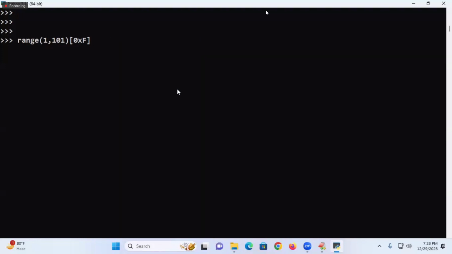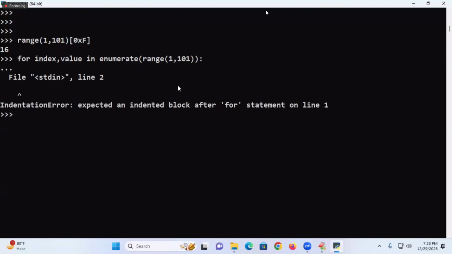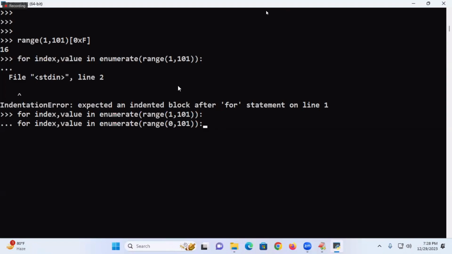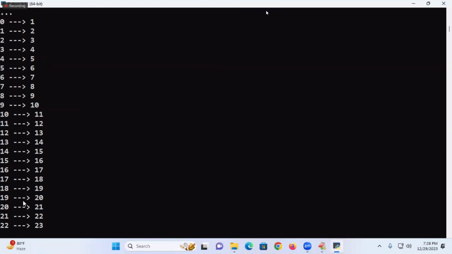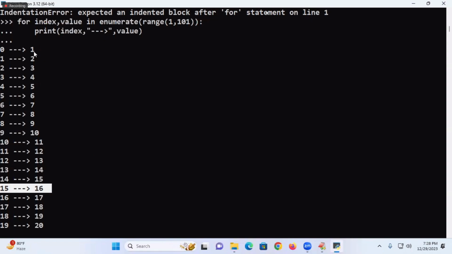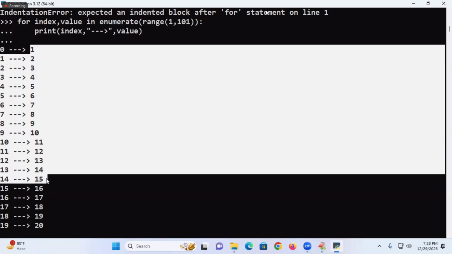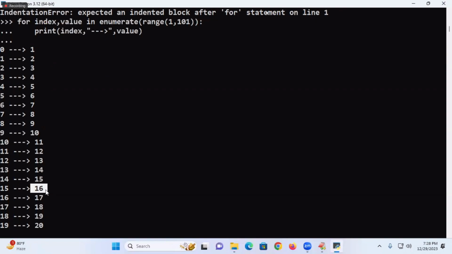I'll ask, what is the answer now? Why 16? Because 0th place 1 is there. And if I go to that enumerate, one of this, if you take it, you see that. So print of that. So you got what? 15th place, what is present? 16. So counting from 0 onwards, the 15th place is 16. That also you need to be careful about.